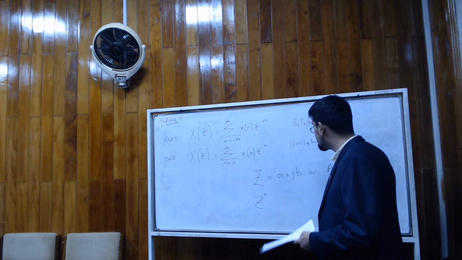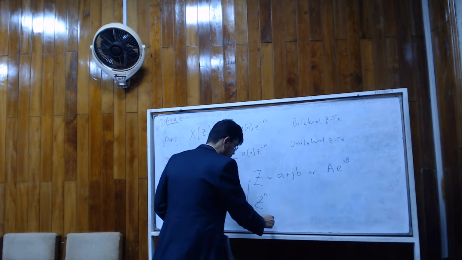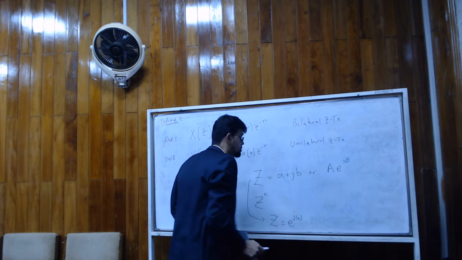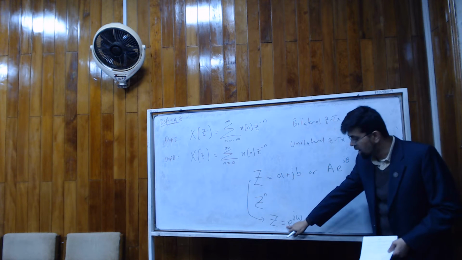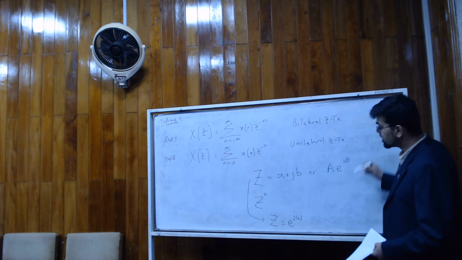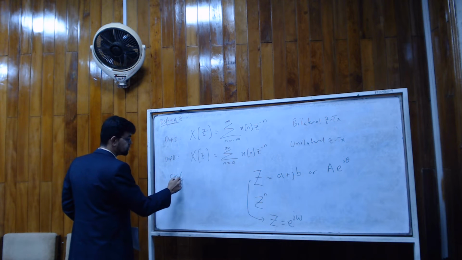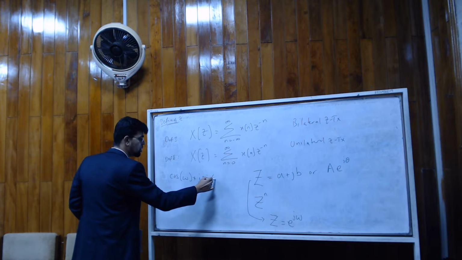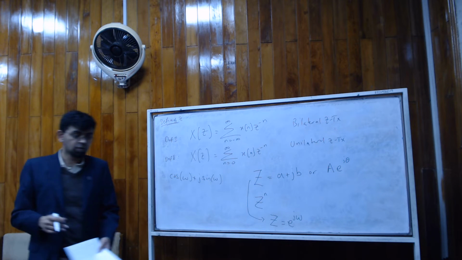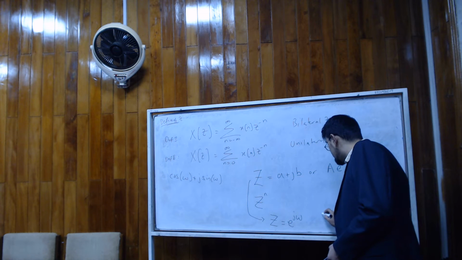And special case क्या है? Special case of this here, let's say, is that z is e^(jω). Okay, so the amplitude is gone and you only have e^(jω). इसको आप अगर write out करें तो क्या बनेगा Euler identity से? cos ω plus j sin ω. ऐसे ही है ना? Remember we have discussed the complex sinusoid before. So that is the special case. And then what is z^n in that case?